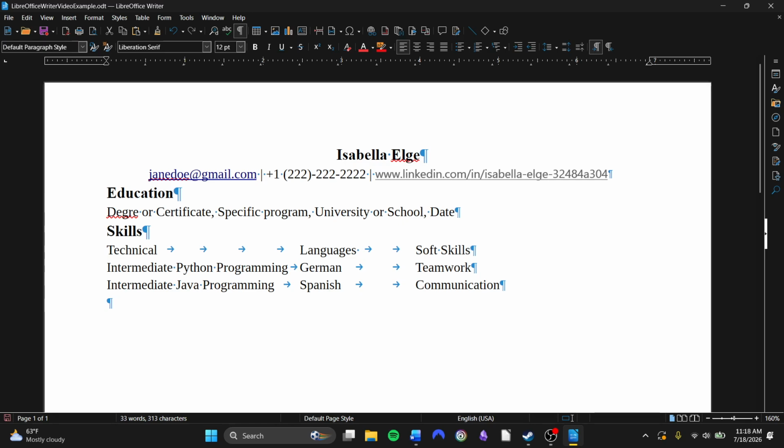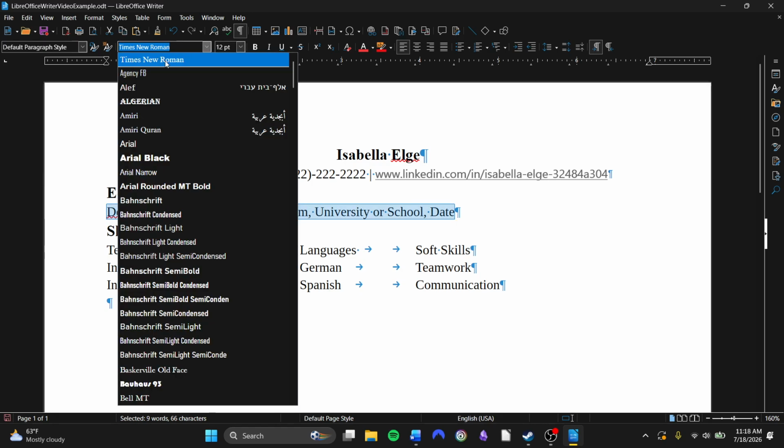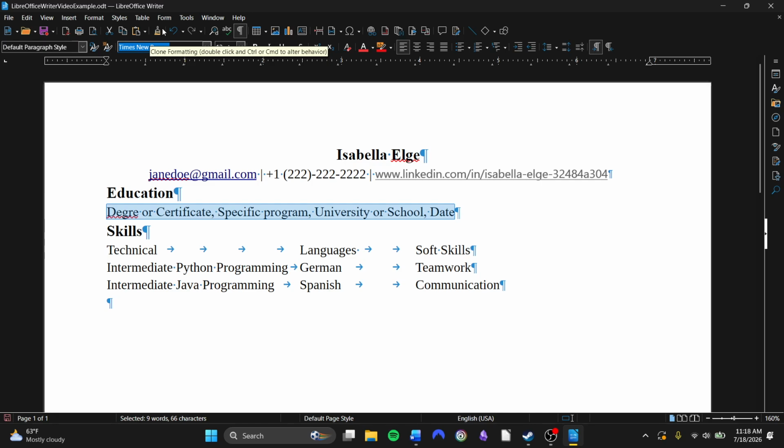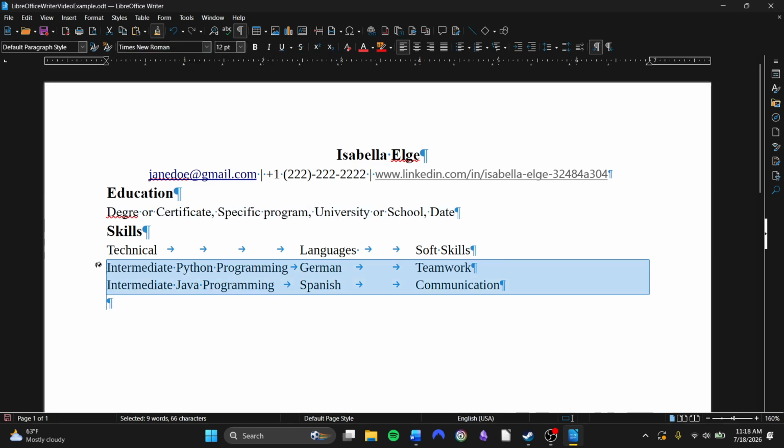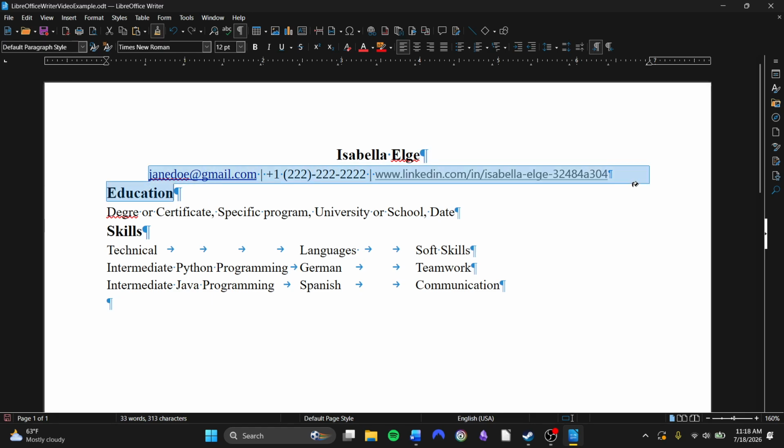Next, there is the font here that I believe is still Liberation Serif. So I'm going to highlight this and change it to Times New Roman. I don't automatically see Times New Roman at the top because I had not previously used it. If you ever think you're going to go back to a similar font, just check the top first before you type it in, because it may be there. Again, I'm going to copy the formatting to both things here. And it did not center because that is not centered. So I'm going to align center again. And now everything is in Times New Roman font, including this.